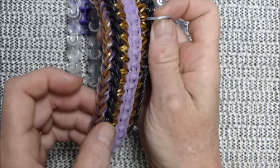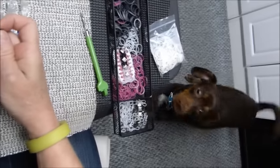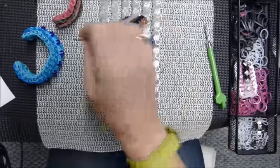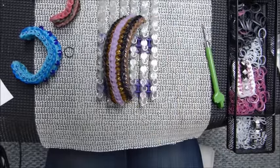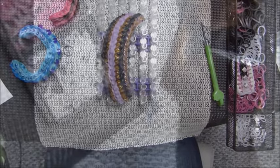I am so distracted by these two. Let's see if I can show them. Here's Cider. Oh my goodness, I'm not going to get anything done. My battery's flashing low, so I'll be back, kick these guys out, and get a fresh battery.